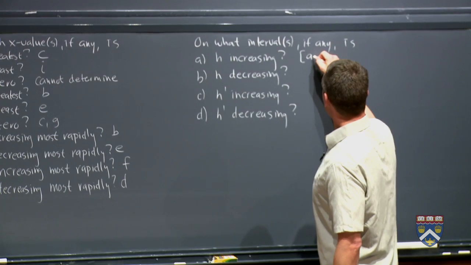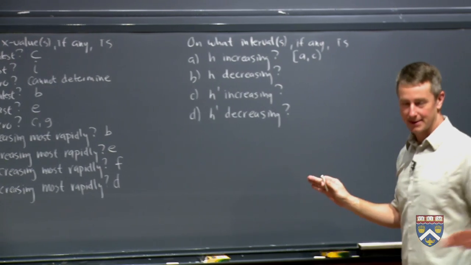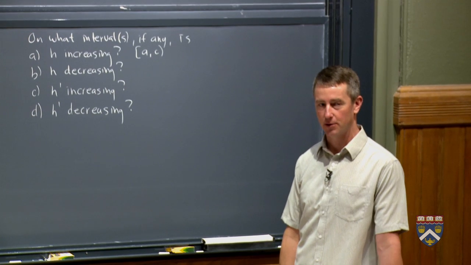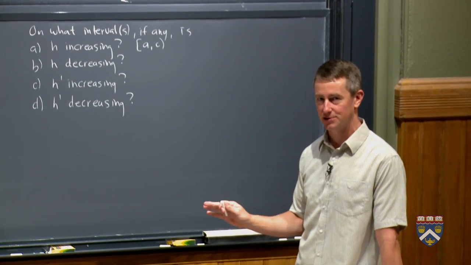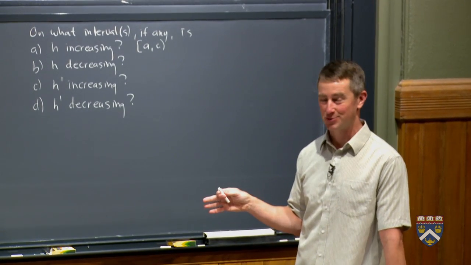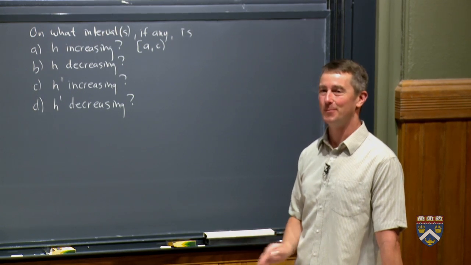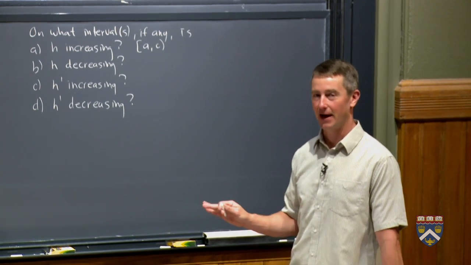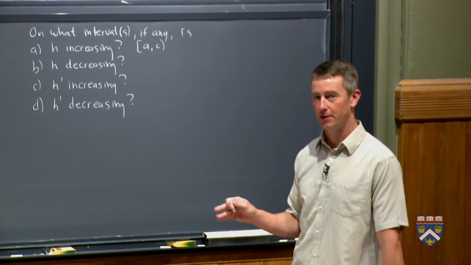So I'm going to write closed A, open C, but honestly, it's just a matter of conventions. Different books indicate whether to include the endpoints or not. They have their own conventions, and it's not a question that's really worth worrying about. So if you put open A, closed C, or just write A to C, that's fine. All that's important is getting the endpoints right, not whether they're included or not.